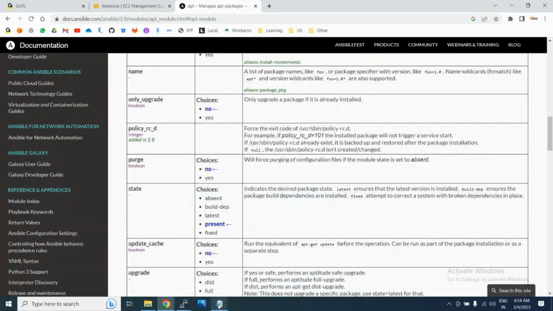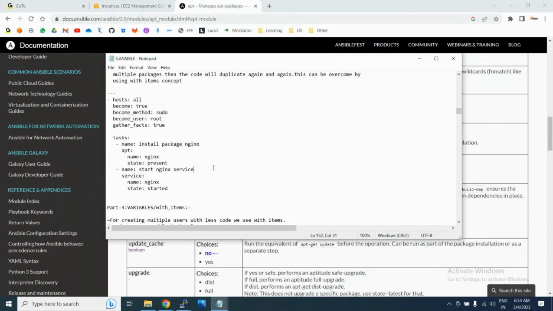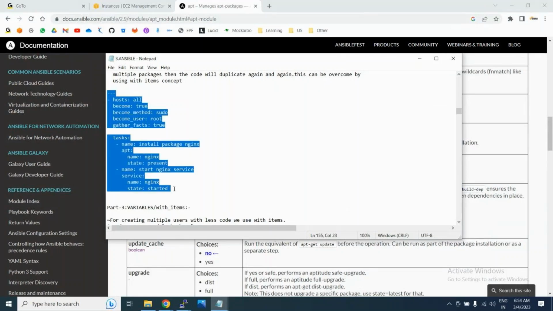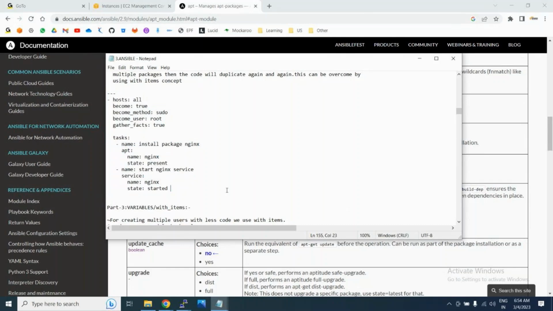Let me try to run that playbook to install Nginx and to check whether the Nginx service started or not. This is one of the playbooks that I'm trying to write. Inside the playbook, most playbooks, if you can see, this part is common. The first one you know already: inside the inventory file, what are the machines that I am targeting to execute my tasks? What are the target machines?